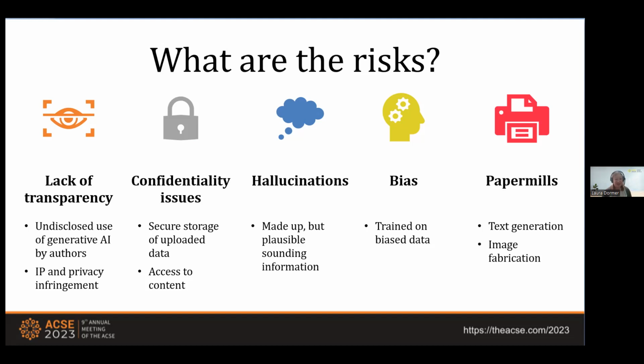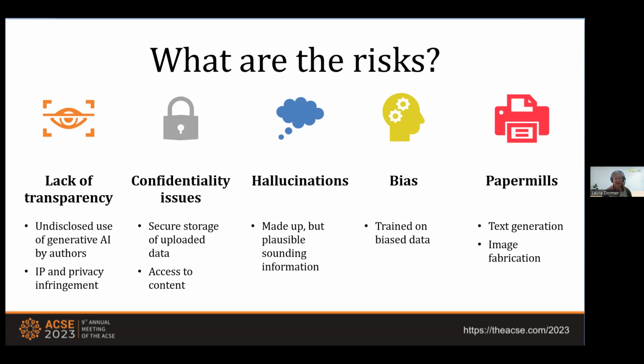There's potential confidentiality issues which are a concern. So if you're uploading, say, an abstract or a paper even into a generative AI tool, that we're talking about potentially sensitive research data here, potentially proprietary data here, that you're asking an AI tool to rewrite, to summarize, whatever else. Where is that information being saved? Might it become part of the AI's training data? Do you want that to be the case?